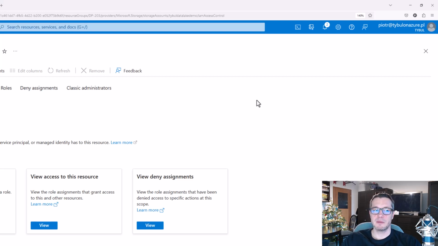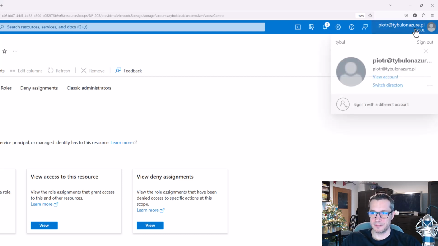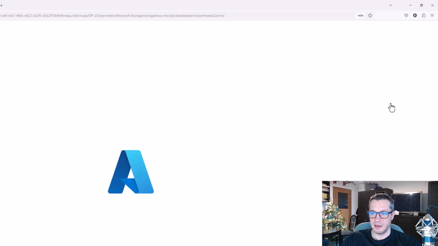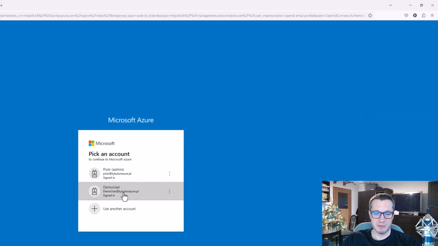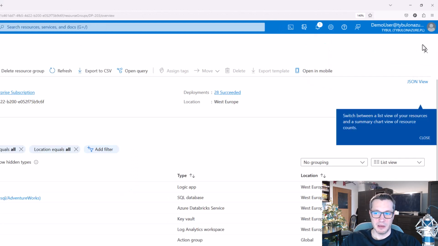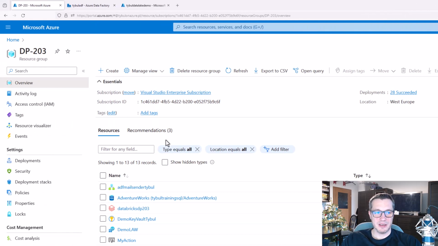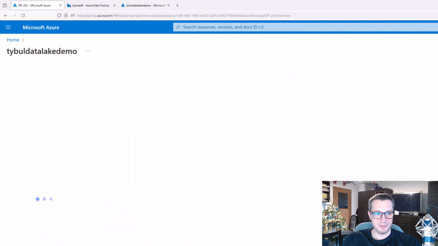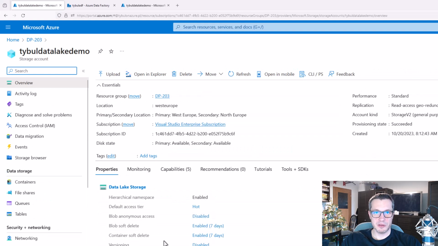So actually, let me switch to this user from my account, my demo user. So this is it. Right now I'm logged in as demo user. And let's verify that indeed on the storage account, this demo user is granted contributor role.